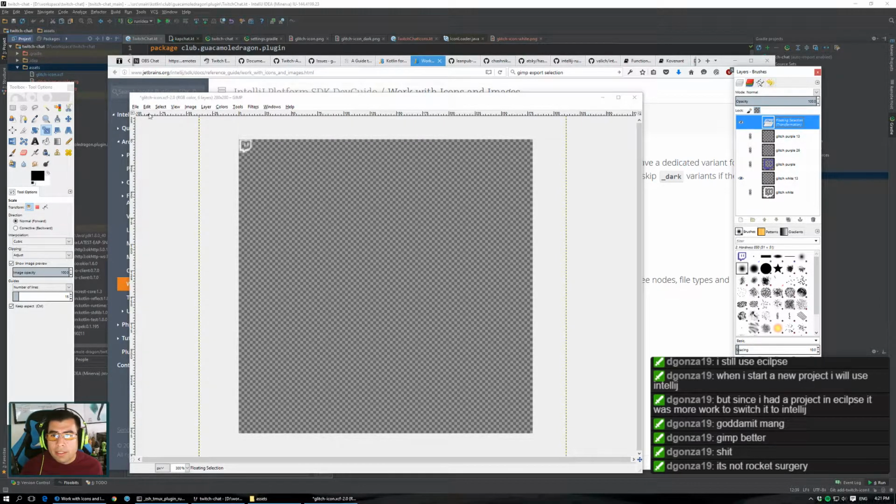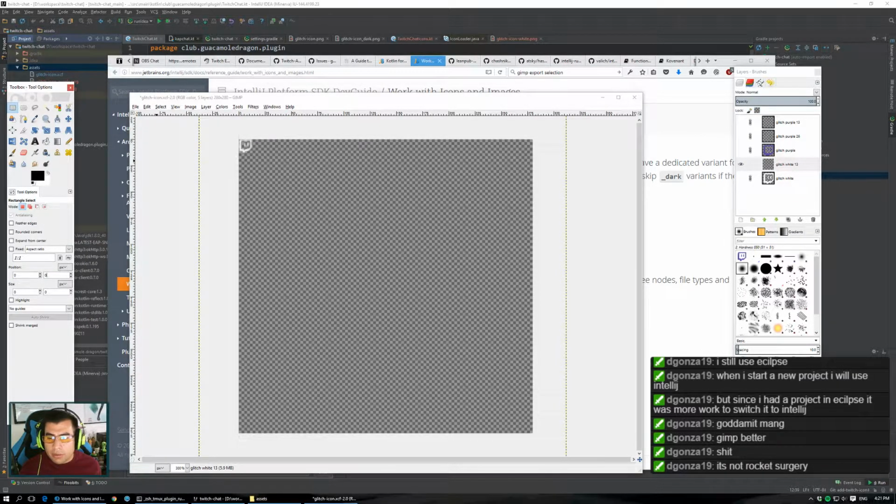Selection again. 0, 0, 0. If I did fixed aspect ratio, if I did 13, does that do both? Oh shit, it doesn't do both. Okay, doesn't do anything.